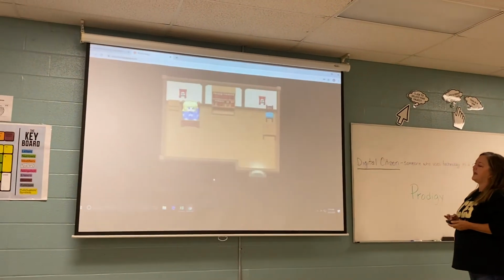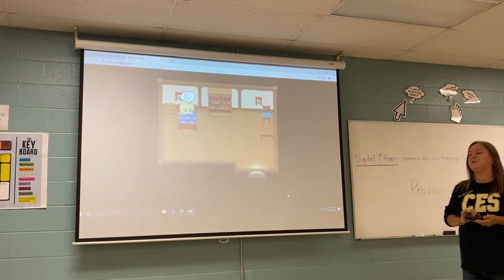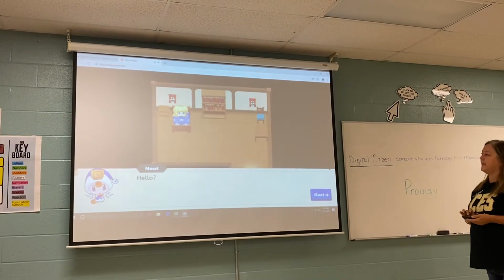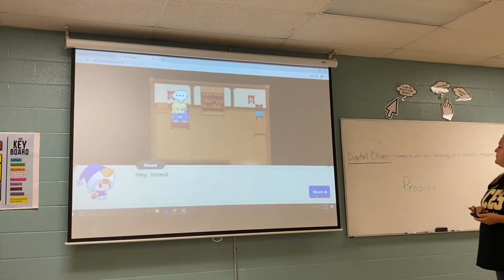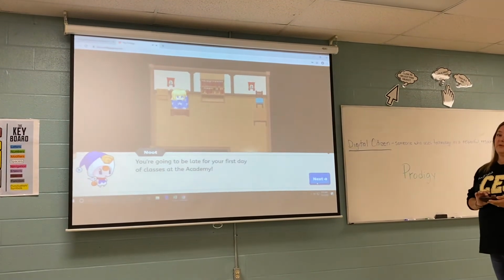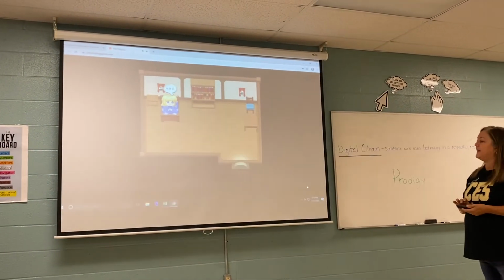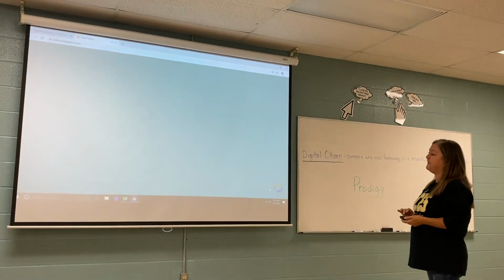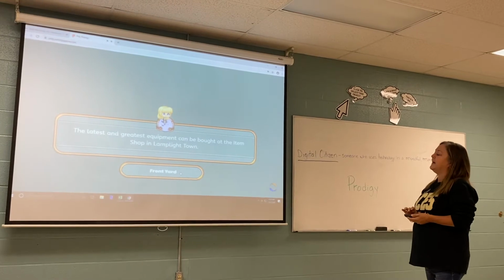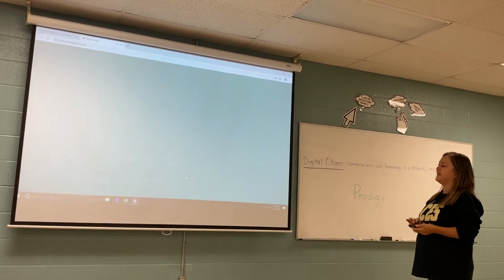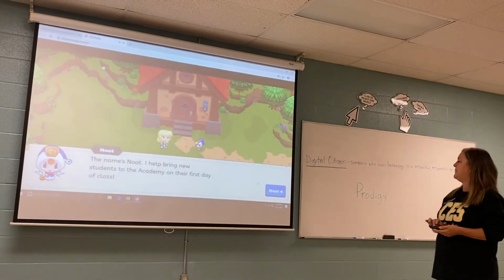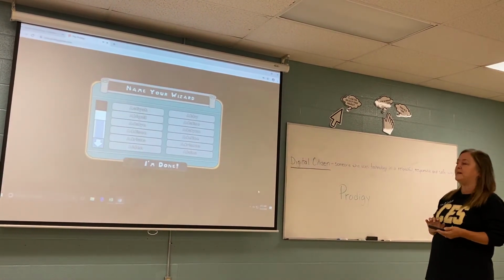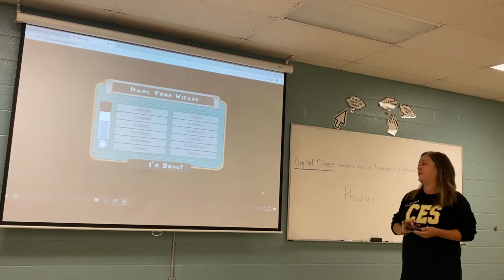It walks you through the game, and you will go through different imaginary worlds. You'll battle people. You'll collect pets and rewards and treasure chests, all while answering math questions. So it's answering the math questions that lets you proceed through the game. It's a lot of fun. It's very engaging. You'll even see some of your classmates from time to time in the game playing as you're playing. So in a few minutes, if you're first signing in, you'll get to this screen where you get to name your character as well.